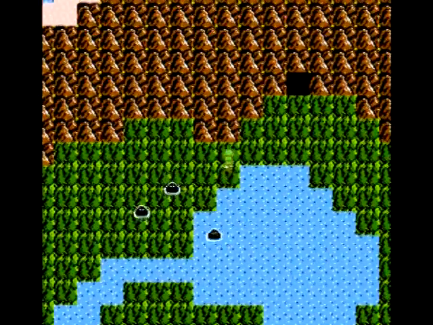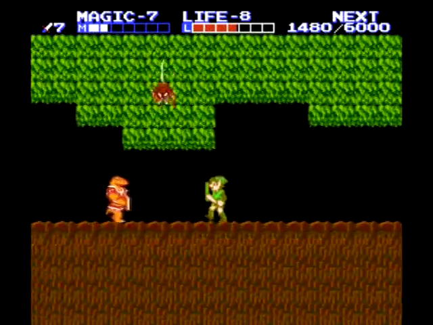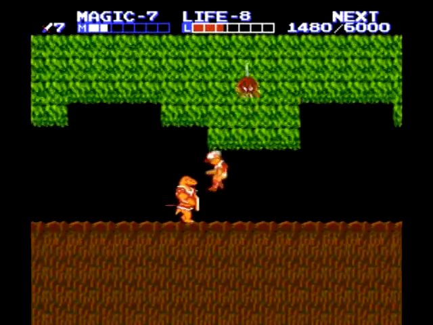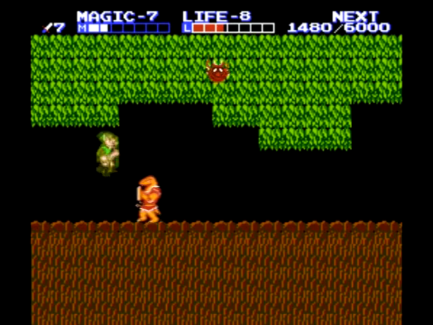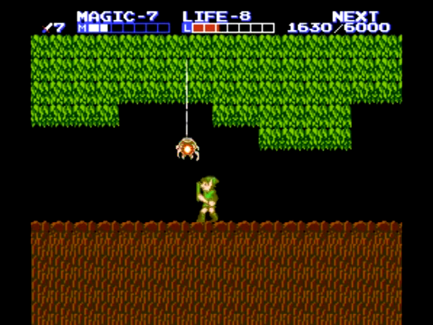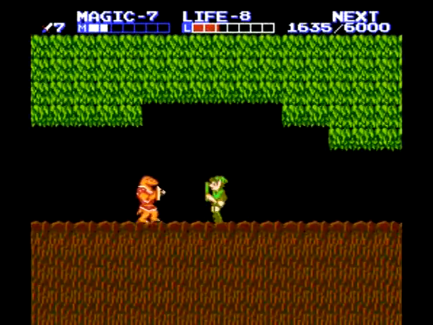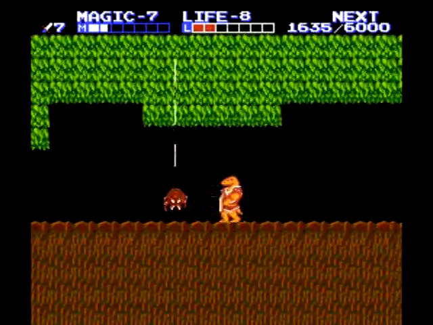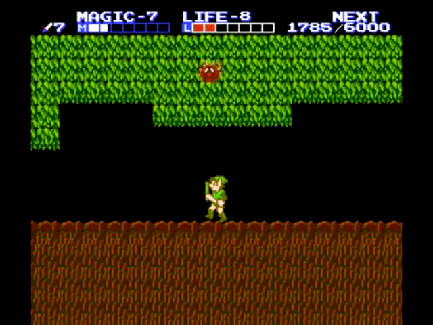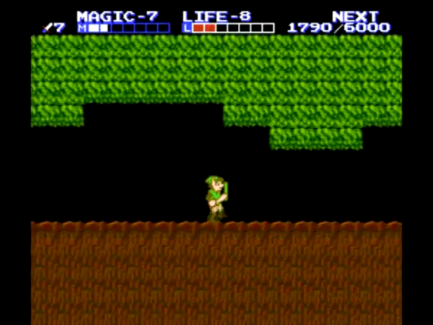Finally leave that swampy area and head east. There's a few of these scenes. If you run into them, there's some orange Lizalfos. There's also some dealers in the trees. You can defeat the dealers, but they're really not worth defeating. The Lizalfos on the other hand give you 150 experience points. And with the level 7 sword, they only take 2 hits to kill.